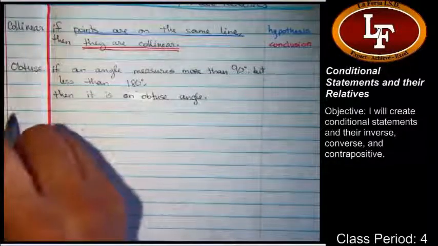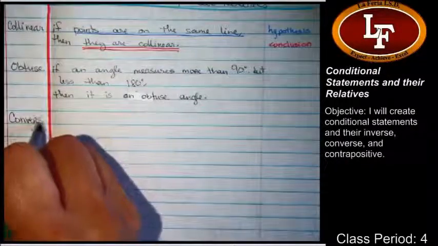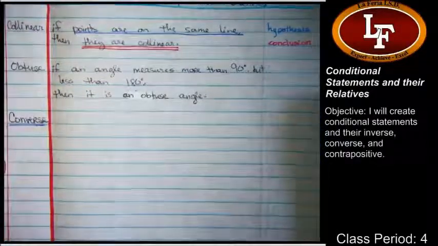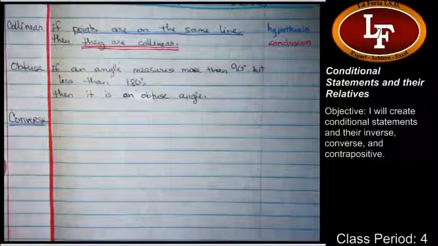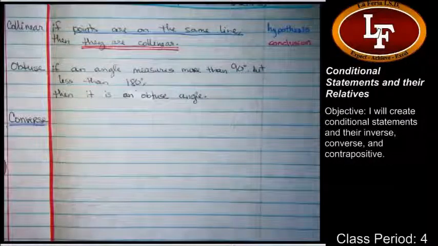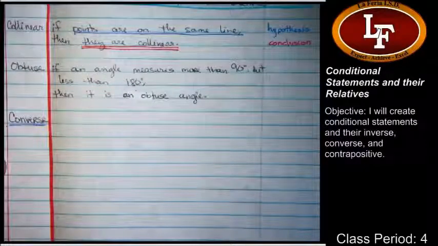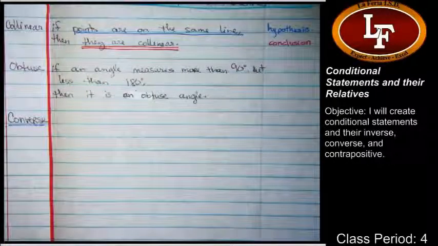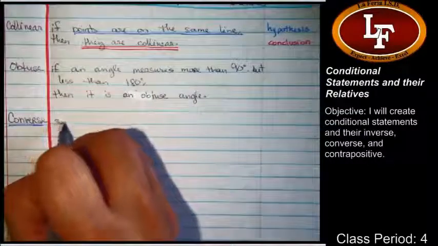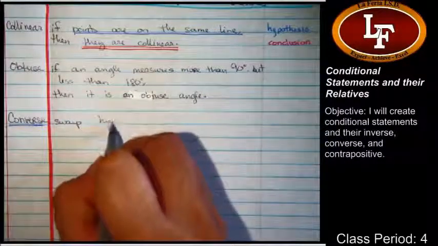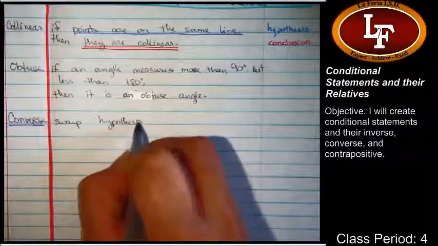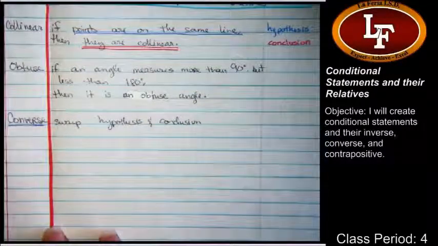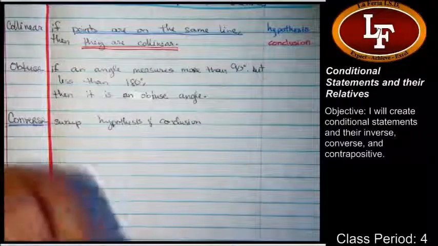Awesome. Let's look at our first relative of these conditional statements, and that's the converse. Those of you who watched the video, do you remember what converse asked you to do? Or you can be honest and say, we didn't watch the video. You didn't watch the video. Okay. The converse very quickly said, swap the hypothesis and the conclusion. Right? So this is why we identified the hypothesis and the conclusion of the other statements.